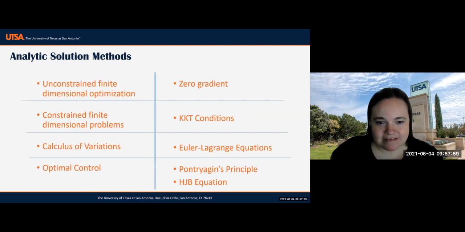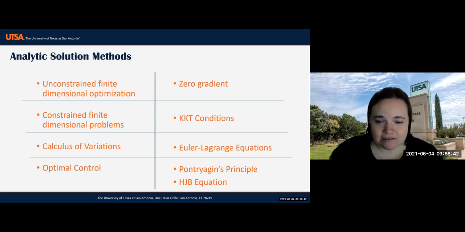So widespread that the necessary conditions for a bunch of problems have become the famous equations that often define solutions. Detailing mathematically the necessary conditions for each of these problems is a little outside of our scope, but you can at least know their names. We've looked at the not very surprising unconstrained finite dimensional optimization case. In that case, the necessary condition is the 0 gradient. So for an n-dimensional function, you would solve the equations of the 0 gradient, look at those solutions, and then see which one is actually the minimum.